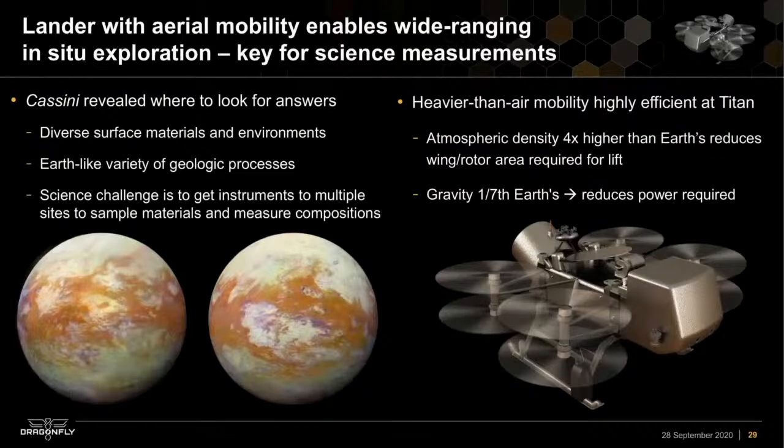This is actually an octocopter. It will have 8 propeller systems that will fly it around through the atmosphere of Titan. Now, of course, we have a drone on the surface of Mars that's flying, Mars atmosphere being about 1% the density of Earth's. That's a tough ordeal. But the atmosphere of Titan, 50% greater surface pressure, no problem. And this drone, therefore, can be somewhat larger, about the size of maybe a small school bus.